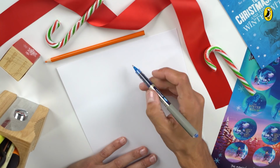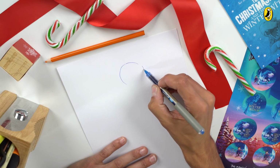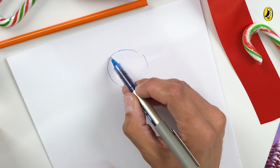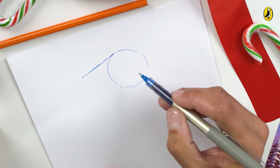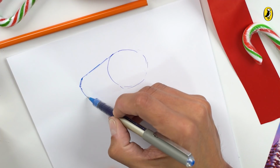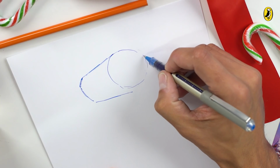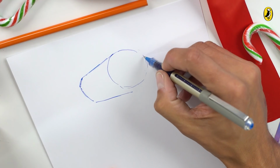We're going to draw him from the side, so his head starts with a circle. Very lightly, as light as you can, draw a nice round circle, and that's going to be his head. Because we're drawing him from the side, we'll draw his snout, and it comes off to the side like that. The bridge of his nose, his little guinea pig face, goes like that. And then we'll draw very lightly his neck, which is a backwards S shape, so it goes like this.